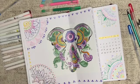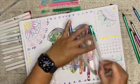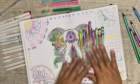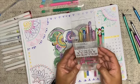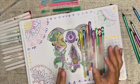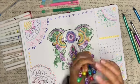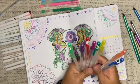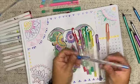Then I also used this set. And let me get them all over here. They're scented glitter gel pens, and I've had these pens for a while. I bought them at Second and Charles. They have a little section for pens and notebooks and all of that stuff. So I got these there a long time ago, and unfortunately, some of them are all dried up.